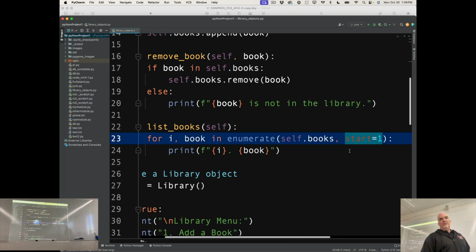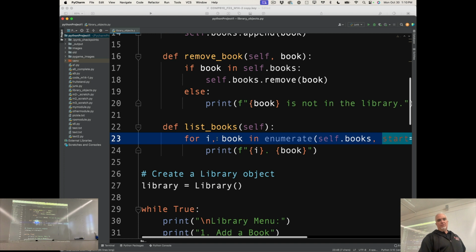If you leave that off, it starts at 0. So it'll just give you the index of them in that collection. But when I say for i, book in enumerate self.books, starting with 1, for each one of those, it presents a data pair, an index and the object. So it's going to be index, object.